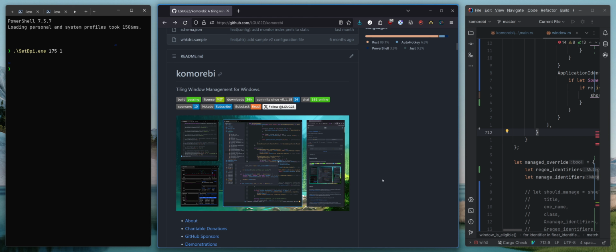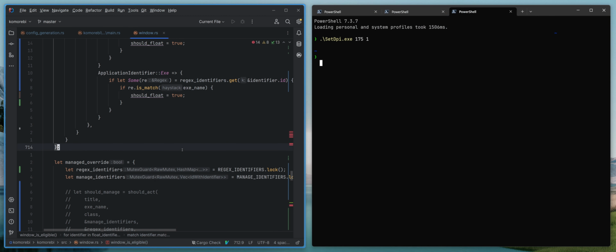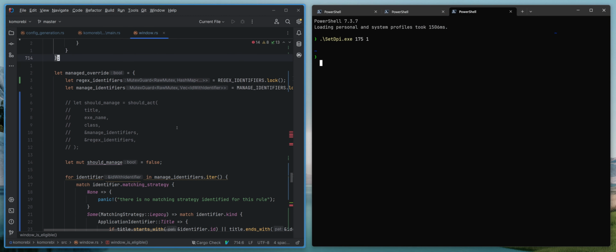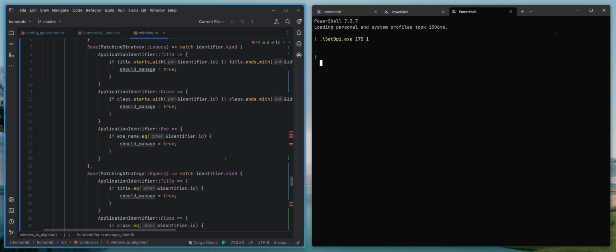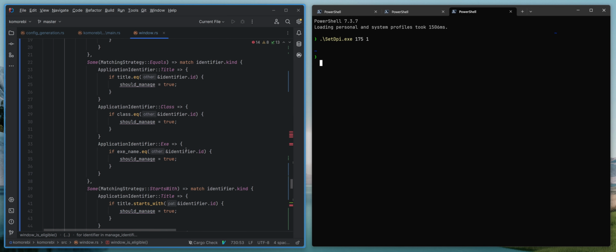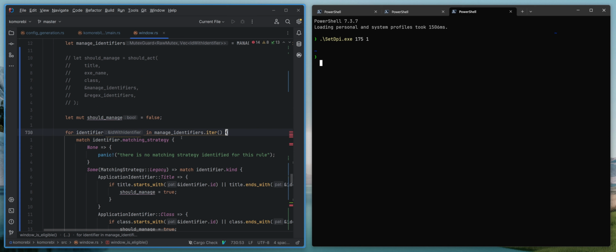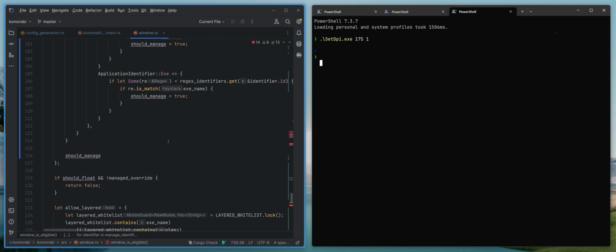So we last left off at a point where we were not able to do a commit because some things were still broken. So I took a look this morning and I thought, rule of threes and everything, if you're repeating something 3 times, you should probably extract out a function. So we had this stuff here repeated a whole bunch of times. And the only thing we were really changing was the vec of identifiers we were going through. Sometimes we went through manage identifiers.